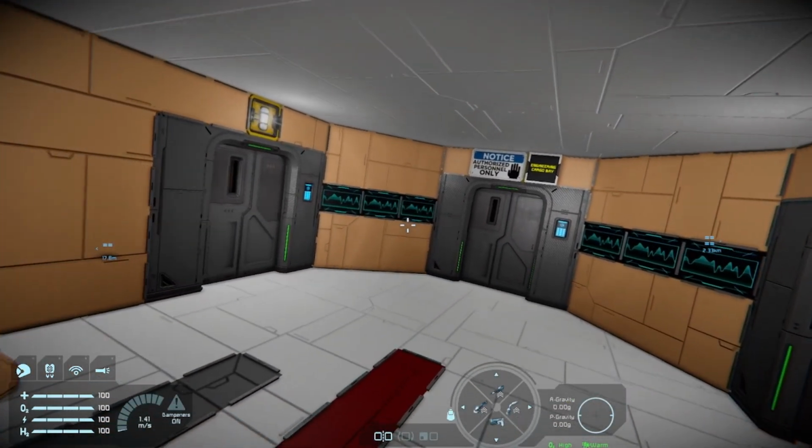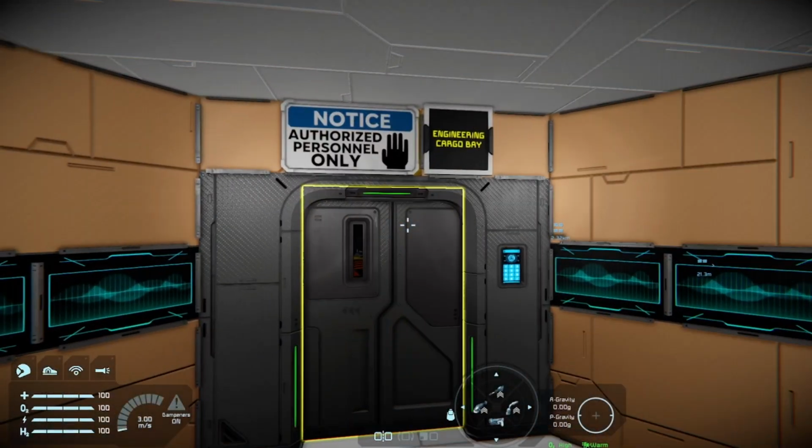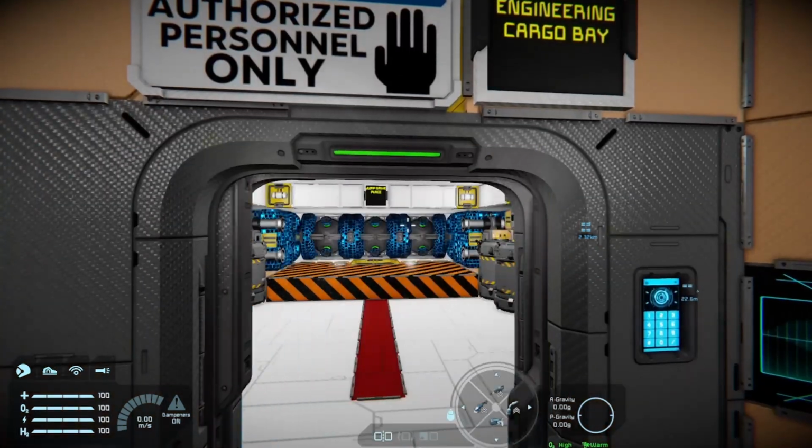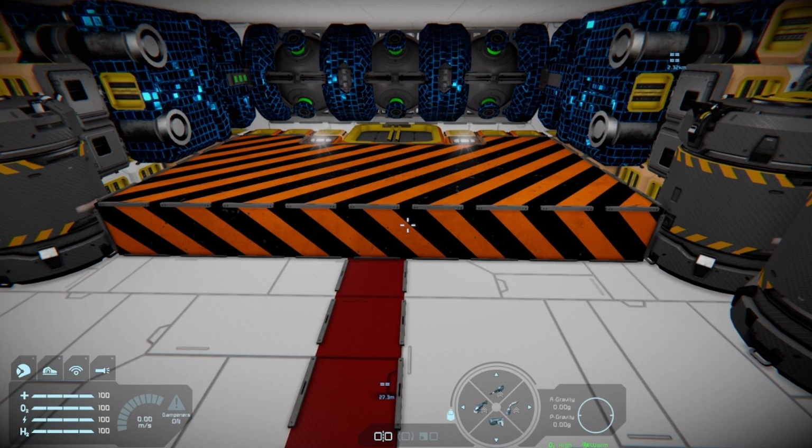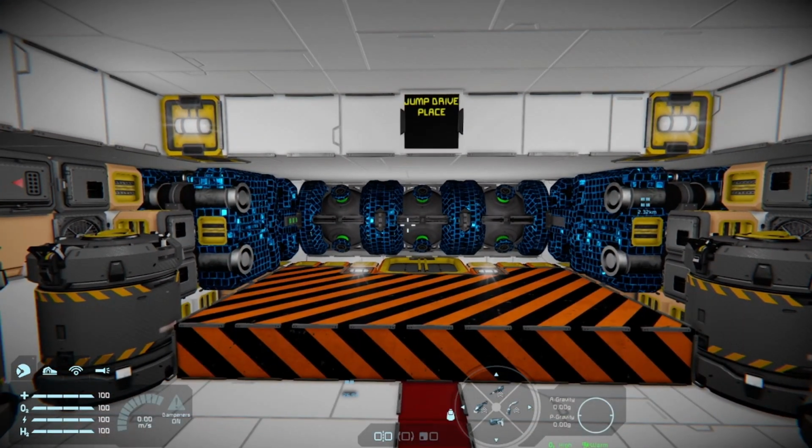It's like a little Easter egg on Star Trek Deep Space Nine. And then we have the engineer and a cargo bay just in here. We're obviously on the hazard pane. That's where you can place a jump drive, small grid, if you use mods.